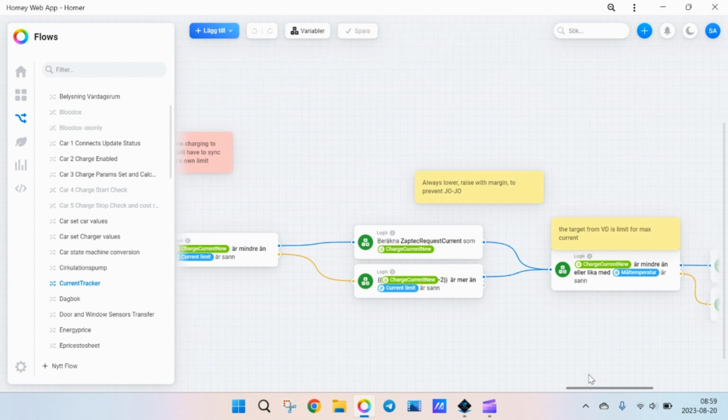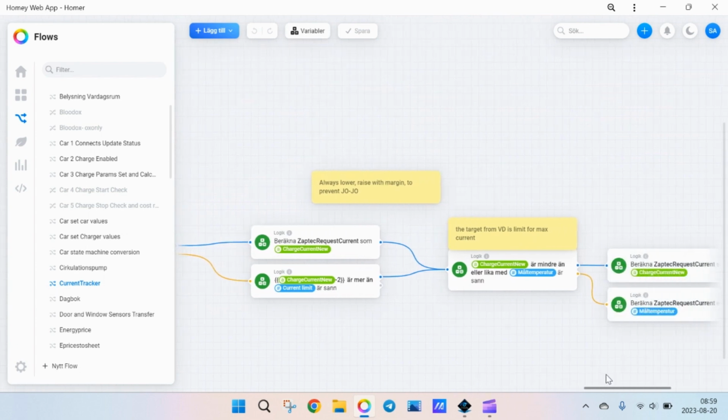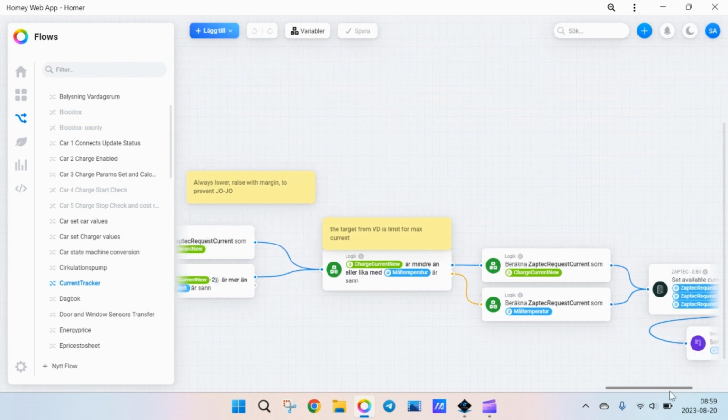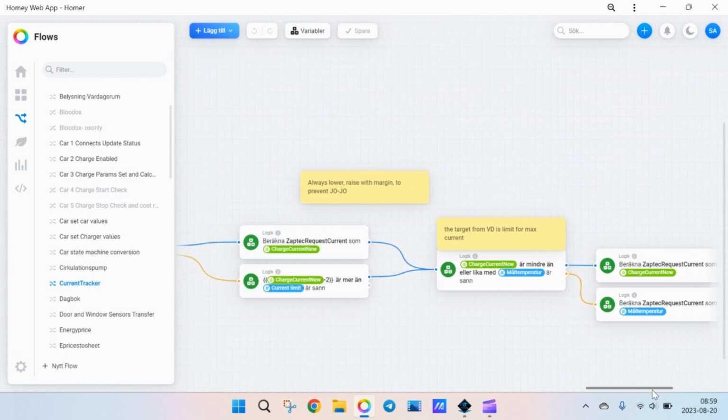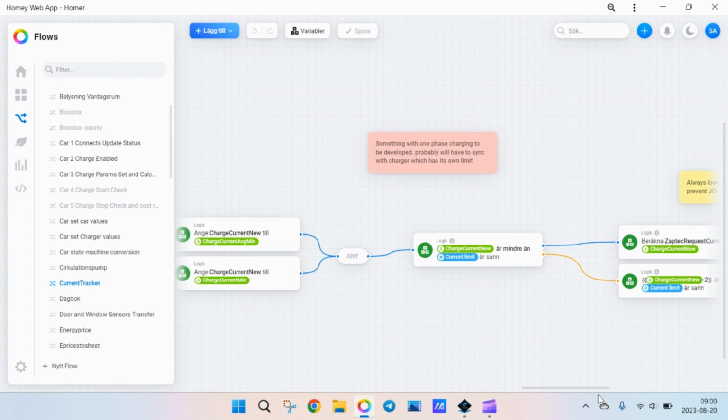And then the Zaptec would switch to one phase charging only. I tried this and it hasn't happened, so I don't understand that. And there's no way of controlling that parameter from the Homey. So I don't really know, because you can't have two different systems deciding on the same subject. That will cause confusion.